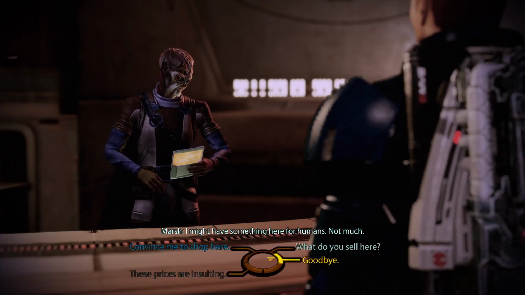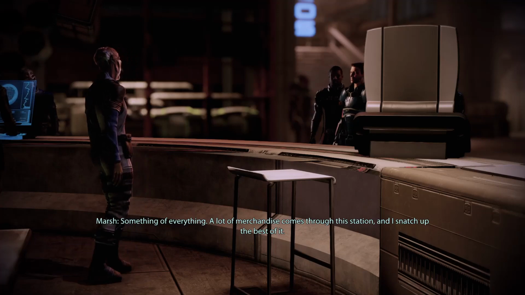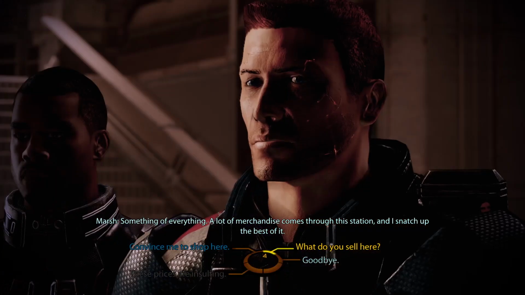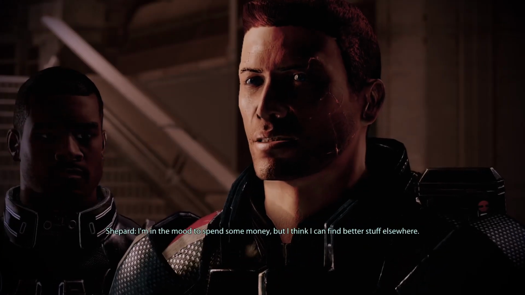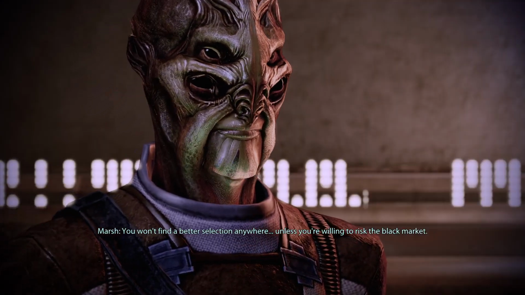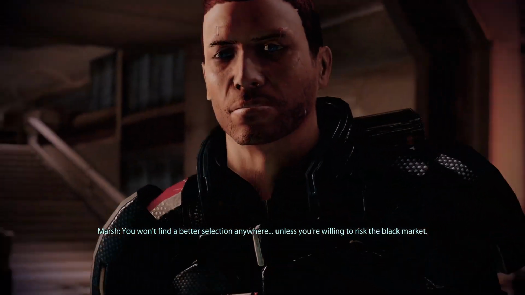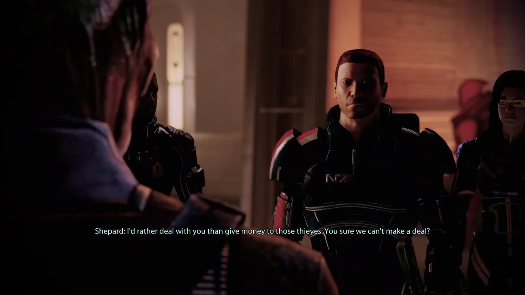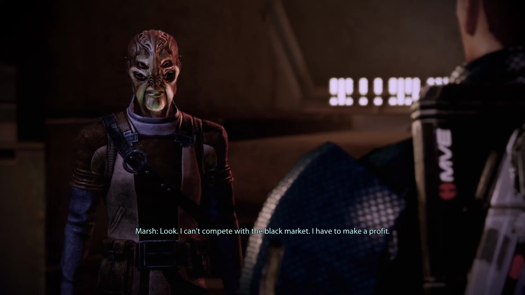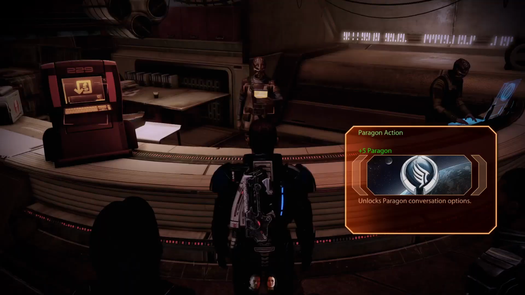I might have something here for humans. Not much. What have you got in stock? Something of everything. A lot of merchandise comes through this station, and I snatch up the best of it. I'm in the mood to spend some money, but I think I can find better stuff elsewhere. You won't find a better selection anywhere. Unless you're willing to risk the black market. I'd rather deal with you than give money to those thieves. You sure we can't make a deal? Look, I can't compete with the black market. I have to make a profit. I'll do what I can, but don't tell anyone or I'll lose my shirt.